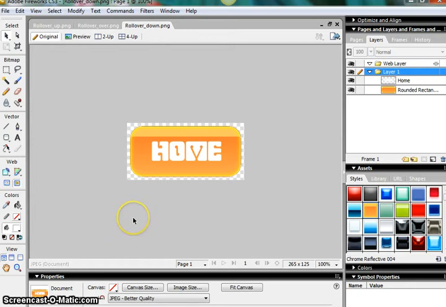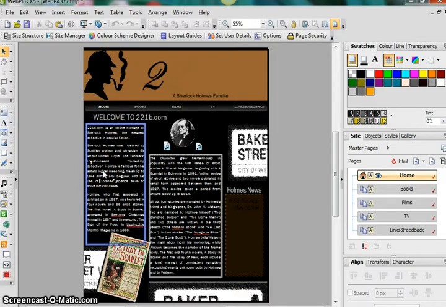For the next part of the tutorial, we're going to work in Web Plus, and we're going to look at how to insert the button as a working rollover into Web Plus. So I'll just pause the tutorial while I get my website ready. Okay, so we're back in Web Plus now, and we're going to insert the buttons so that they work as rollovers. Now what I've also done is copied a hyperlink to the clipboard so I can show you how to put a link to the buttons, attach a link.